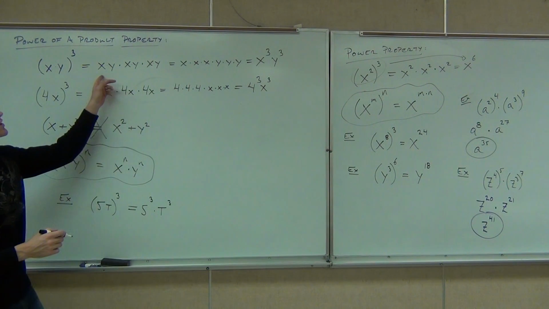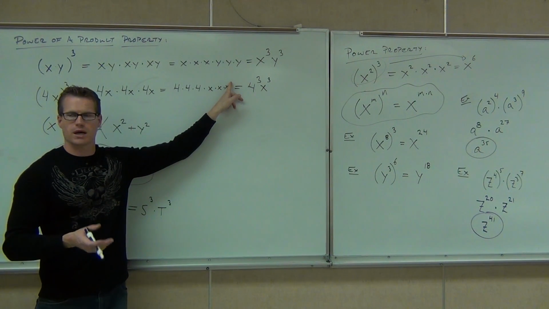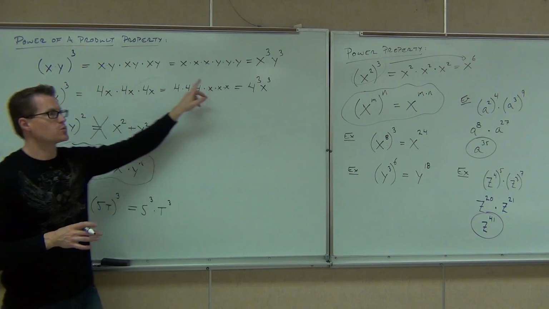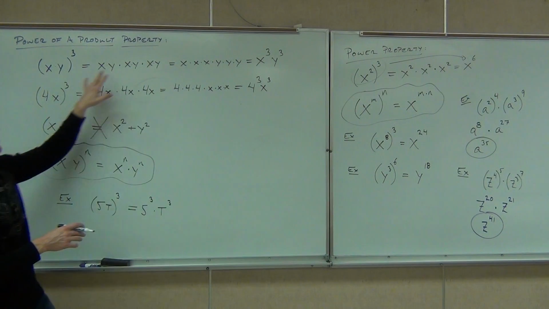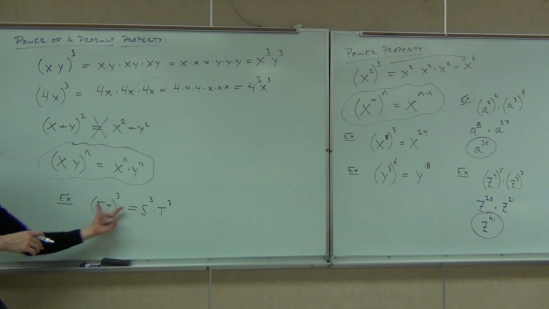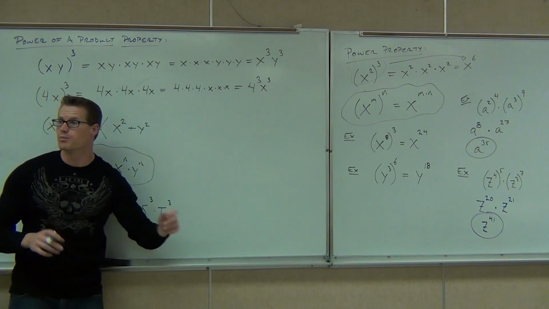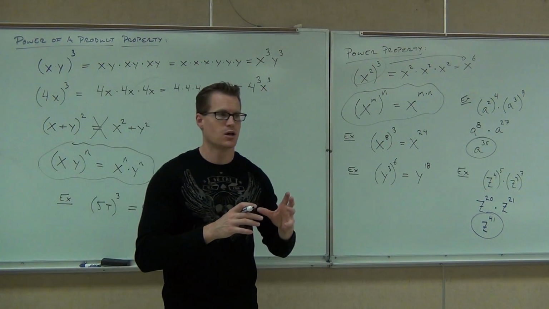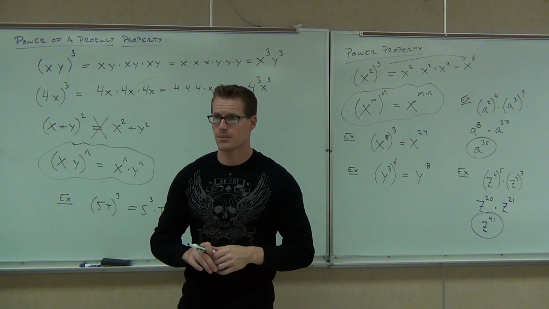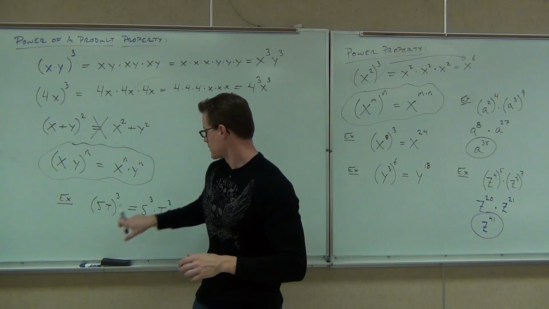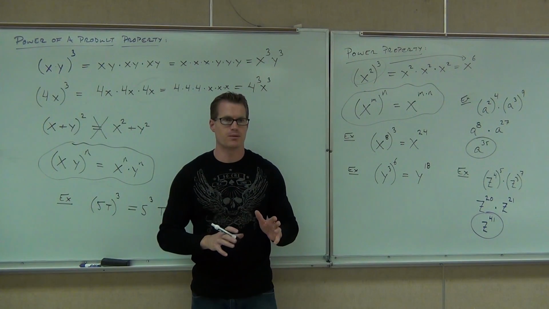Do you have to show this stuff? No, you don't. If you want to for right now to help you out, okay. But we should be able to go directly from here all the way to there now. You're taking the 5 to the third power times the t to the third power. Both of those factors are getting raised to the third power. Are you sure you're okay with it? You don't have to put the times symbol, right? No, it's implied that that's being multiplied right there.